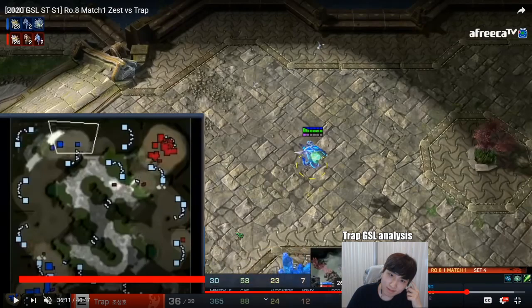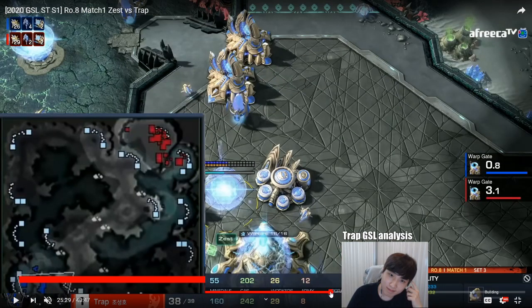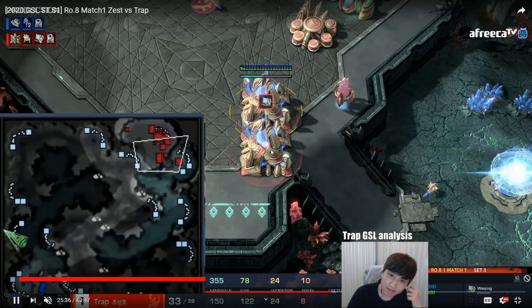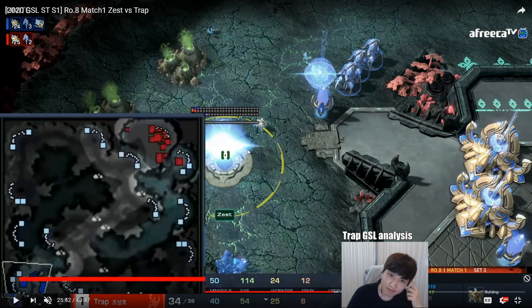We can go back and look at the Zest game really quick. Or sorry, the Sentry Stalker game that Zest did this game. And we can go to 3 minutes. This game is opening Sentry Stalker, and 3 minutes is also when the Nexus goes down for this build. So then you might be asking, well, how does Trap know that it's Proxy Oracle, or is it Proxy Robo, or is it just normal play?